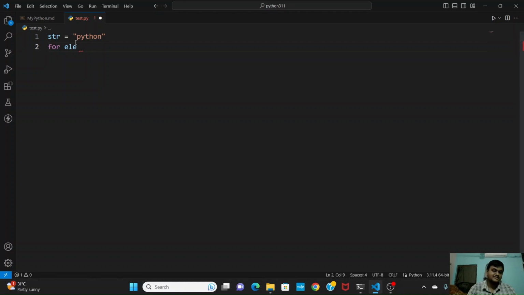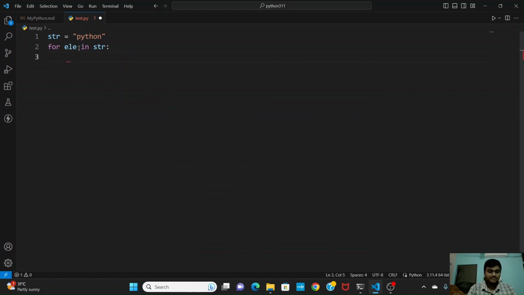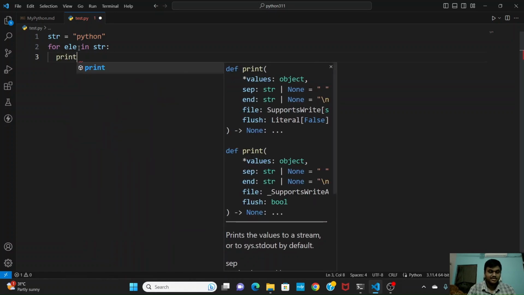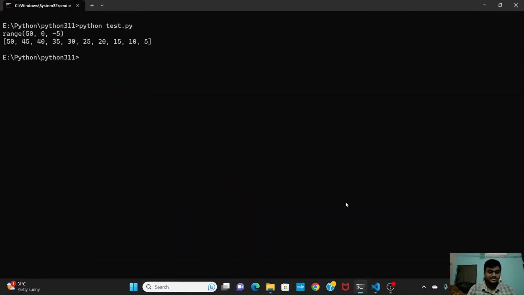You can call it element, item, or anything. I will call it element in str. Give the tab spaces, two spaces, print of element. Try to execute this one, python test.py. P Y T H O N.